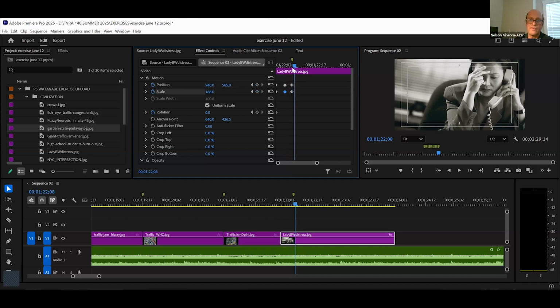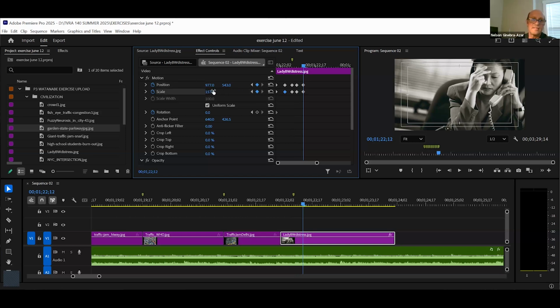Go forward a few frames again. Right, and I'm gonna make this a little smaller again, 158. So she becomes a little smaller there, and maybe push her up here. All right, go forward 3 frames. You can make this even tighter if you want. Let's go 155. Maybe I'll go back to 160.